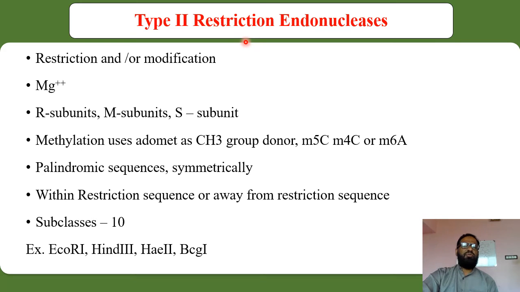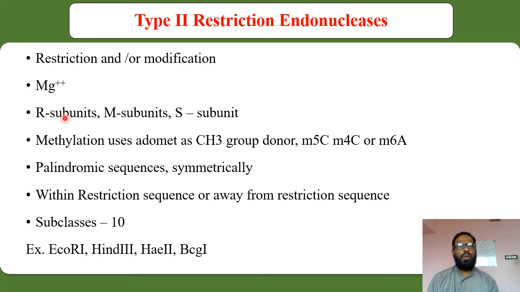And what are the features of these restriction endonucleases? They have the ability to carry out the restriction reaction. They also have the ability of modification. Modification means transferring the methyl group. That is called the modification. And whatever the type 2 restriction endonucleases are there, these enzymes are completely dependent upon the presence of the magnesium divalent. If the magnesium divalent is present, then only these particular enzymes will be able to perform their function. And if magnesium divalent is not present, then they may not be able to perform their function.